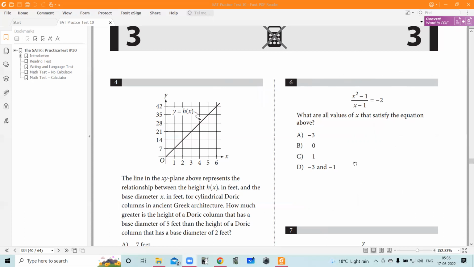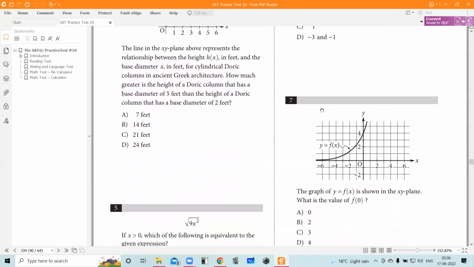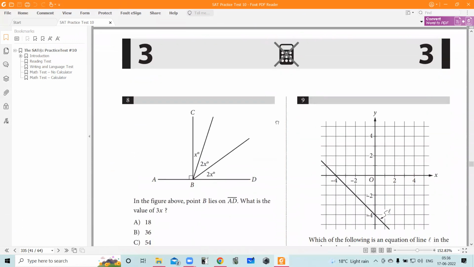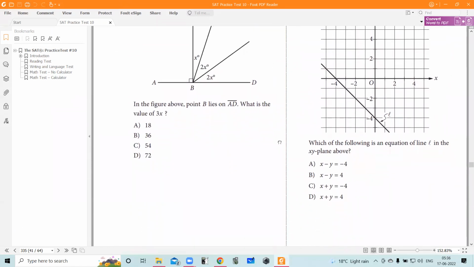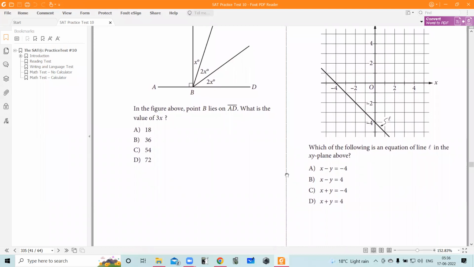What was the next one? 9. I put A, but I didn't really understand it. Well, we have understood the lines in slope-intercept form, right? Yeah. So we will convert every line into slope-intercept form. If you put A, you have to convert this into slope-intercept form. Subtracting x from both sides, you'll get -y equals -x minus 4, but you need y. So you multiply both sides by -1, and it'll be y equals x plus 4 on the right side.